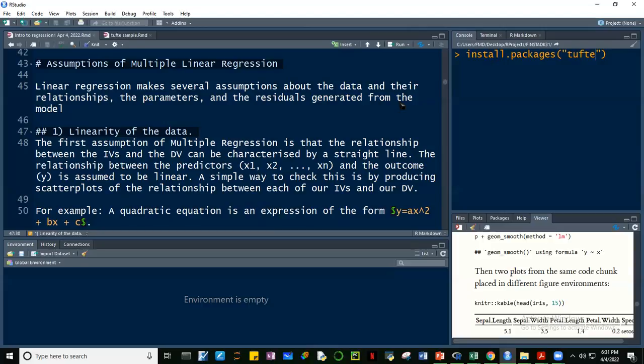Kasi kunyari quadratic yan. So ang ibig sabihin ba nun, does that mean that we can no longer model your dependent variable, regress on your independent variable, okay, kung quadratic yung relationship nila? Well, kung ganoon lang yung quadratic relationship, hindi na pwede kasi hindi magiging maganda yung model natin if we're trying to fit in and explain your response variable using a linear model.